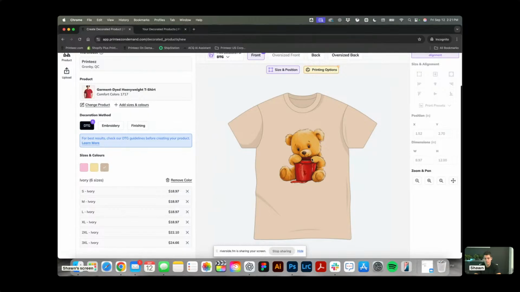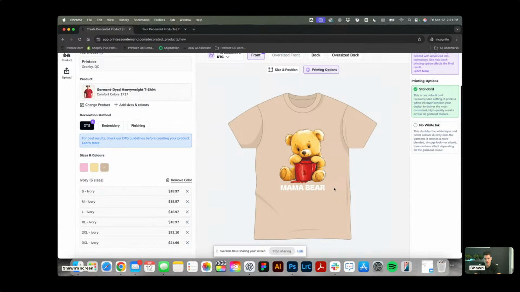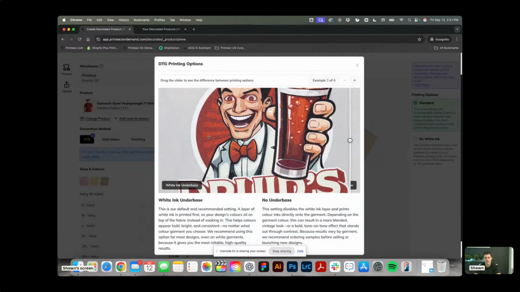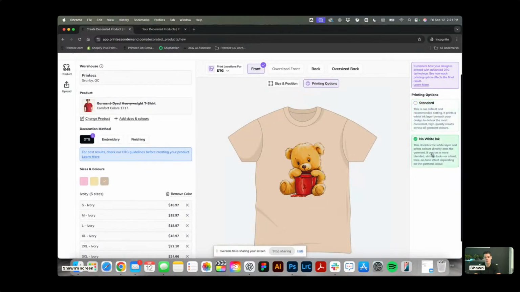So here you can clearly see that I'm losing all the white text that I had under the artwork, which is Mama Bear. You can see that I'm losing a lot of vibrancy in the hair. So instead of going here and then guessing, okay, is my artwork going to look like this or like this? Well, we now give you a preview of what it's going to look like, right?